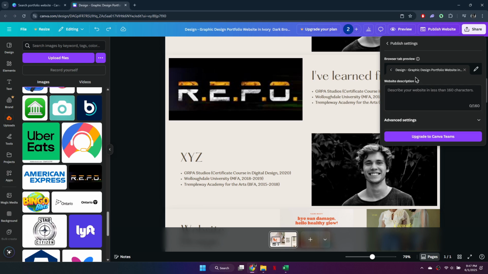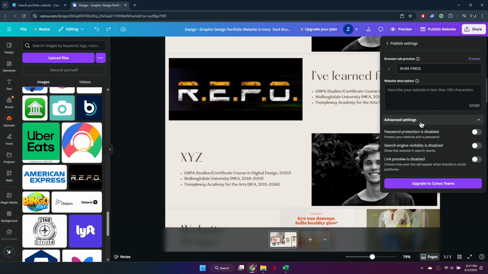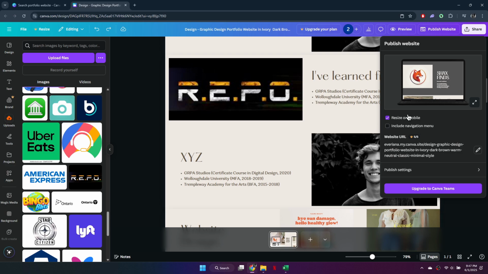Before finalizing the publish process, you can customize your website name, browser tab title, and URL. For example, use your full name or business name as the tab title. For the free domain, Canva will generate a URL based on your project title, but you can change it to something more memorable and professional. Click Continue, and Canva will begin preparing and uploading your design. Your portfolio will then be hosted on the web and ready to share.